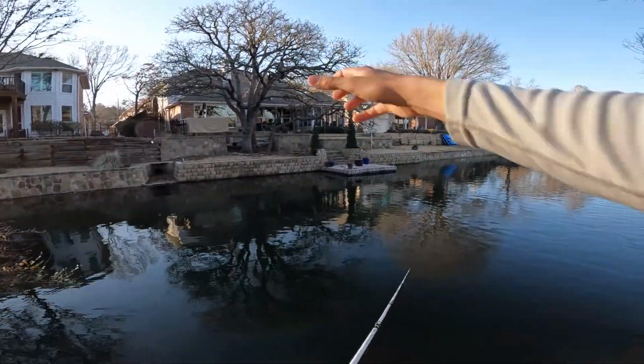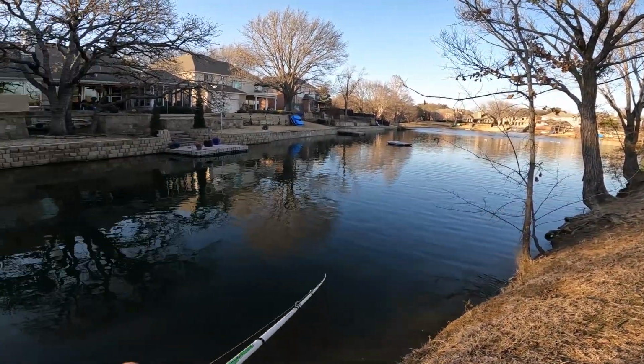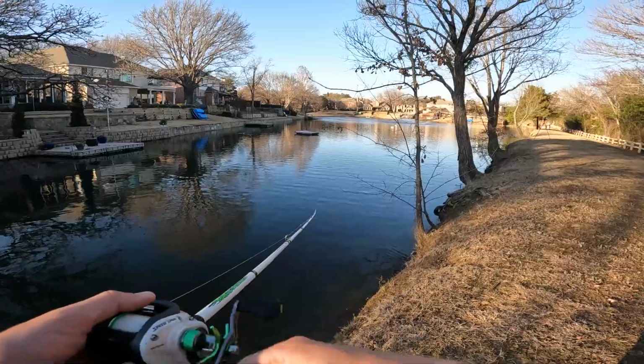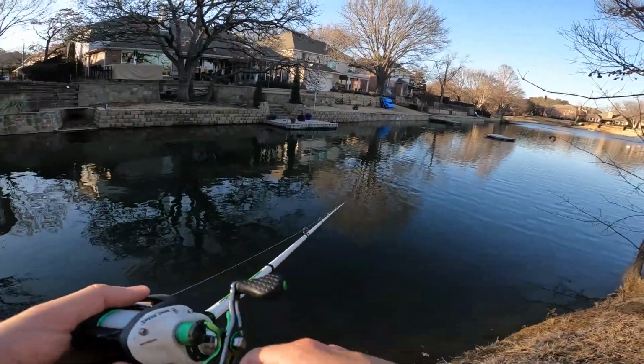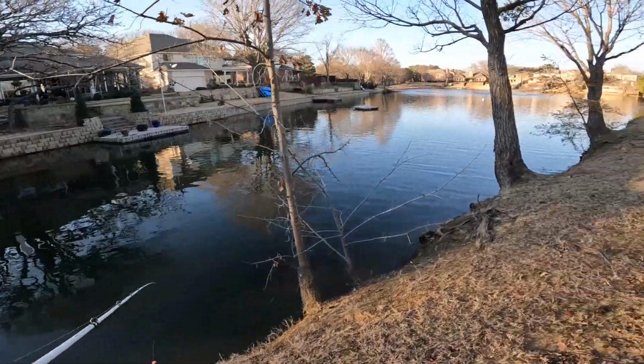I would love to live on a pond like this. You know, set up my little filming area in the backyard. I can have the pond as my backdrop for every single sit down portion of the video. Gosh, that'd be nice. Maybe if y'all purchase some of the merch I have coming out soon, I'll be able to afford these houses. I'm kidding. Unless y'all buy enough of it, then maybe.